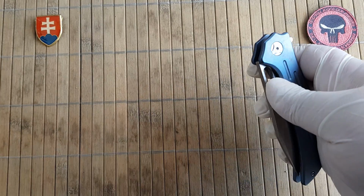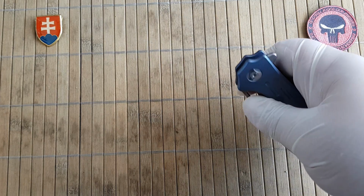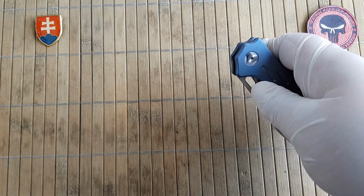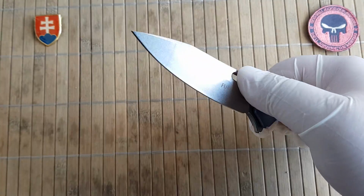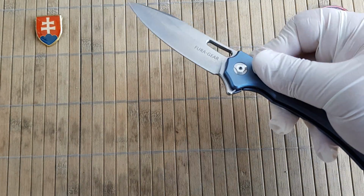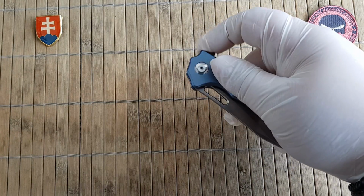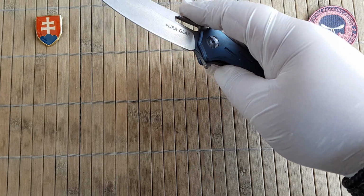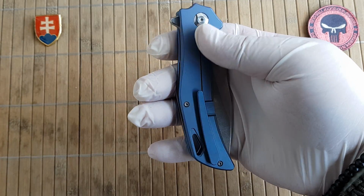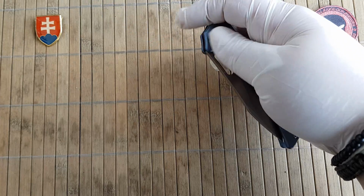Let's see the opening. So the opening is okay. You can open it with your finger using the thumb hole, but in my opinion this is a designated flipper. Flips really nicely without any problem, with a reasonable amount of detent. So the design with the detent ball is really nice.